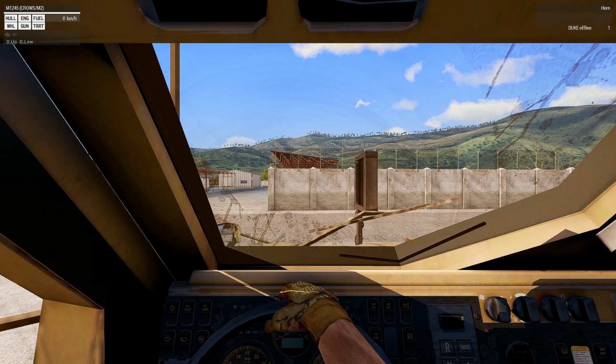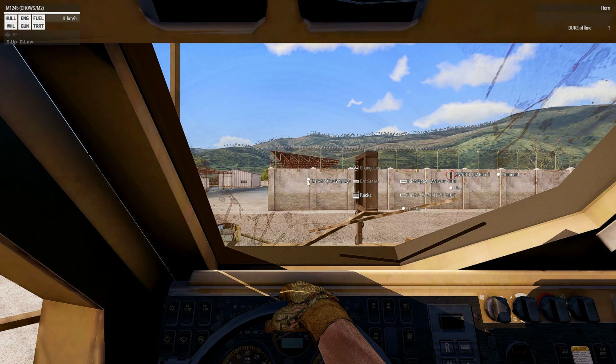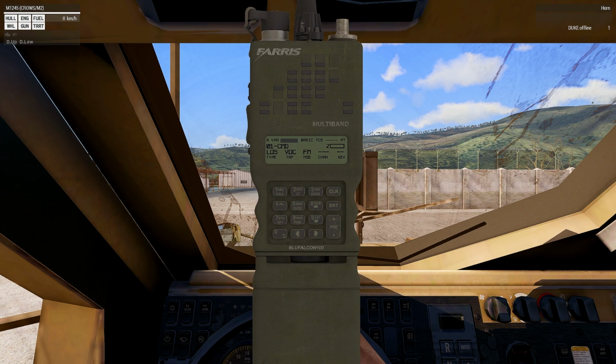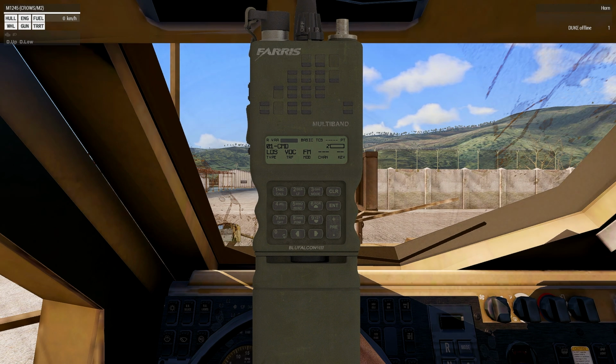In order to do that, ACE Interact, hover over Racks, select Dash Upper, and the radio that you just mounted in the vehicle. Release your ACE Interaction key. This will bring up your radio. First thing to do is to properly set the channel per leadership direction. In order to do that, you will use the plus or minus button to select the channel. For this demonstration, we are going to use channel 21.